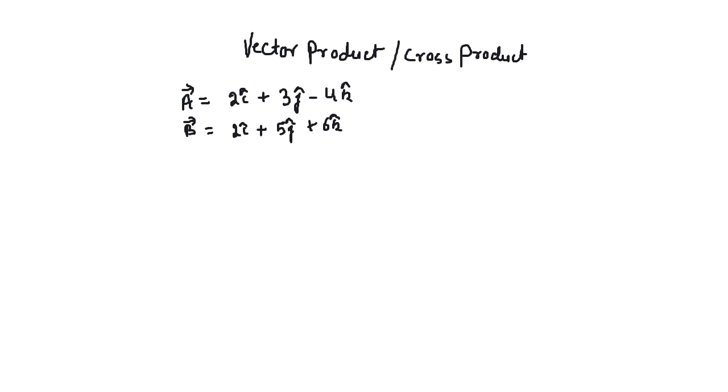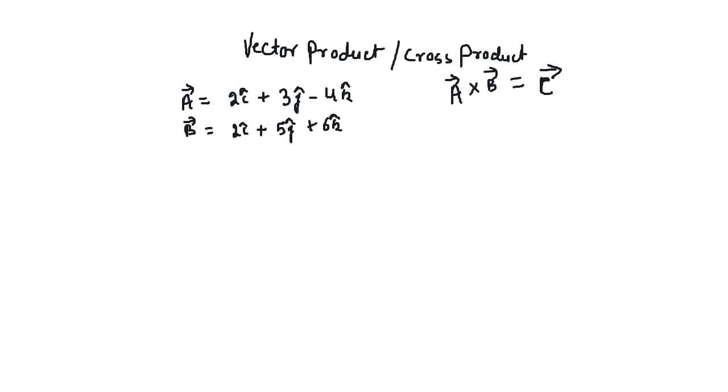Today we are going to learn about cross product or vector product of two vectors. There are one or two points before we start to learn cross product. Number one, whenever we do cross product of two vectors, the answer, whatever answer comes, should be a vector. That is why it is also called vector product. So the answer will contain direction.